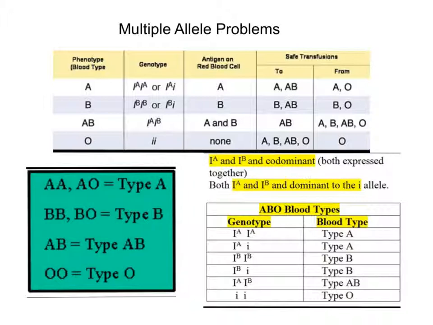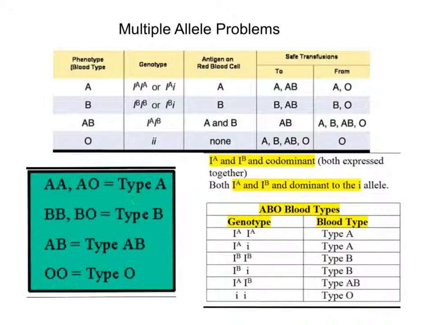In the United States, about 45% of the population is type O blood, about 42% of the population is type A blood, around 11% is type B, and the remaining 4% is AB blood. Now, this is not taking the RH factor into account. With the RH factor, 85% of the American population is RH positive, and about 15% is RH negative. We will not be looking at the RH factor.